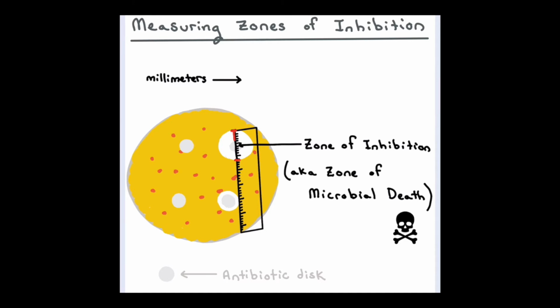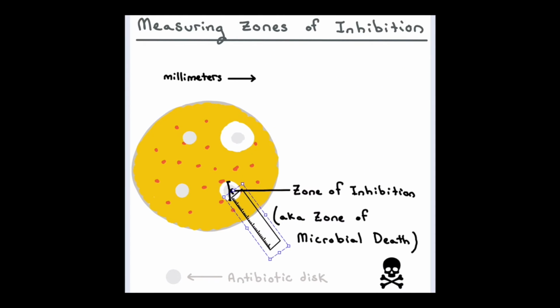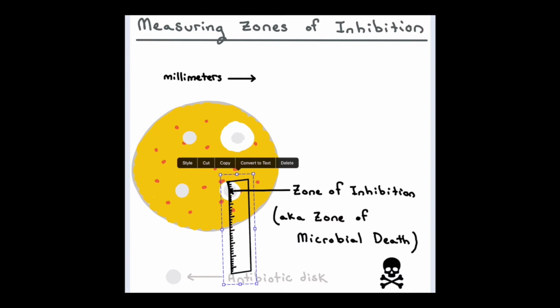Now just to compare, let's compare that zone with the zone of inhibition for the antibiotic disc in the bottom right. Take the ruler, make sure you're measuring it in millimeters, and then through the center, you can see the zone of inhibition there. Now notice this zone of inhibition is smaller than the previous zone of inhibition, which means that the antibiotic on the bottom right was not as effective at killing the microbe on this plate as the antibiotic in the top right. So this is the concept of what we're doing.